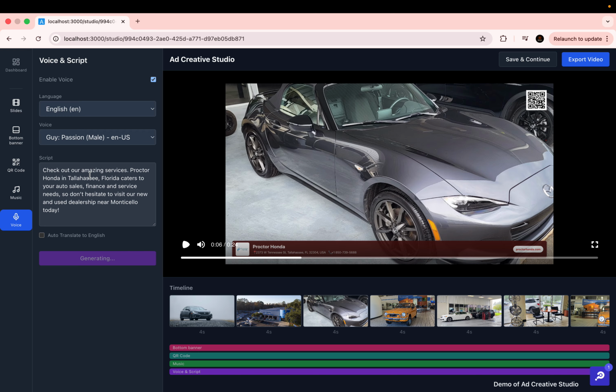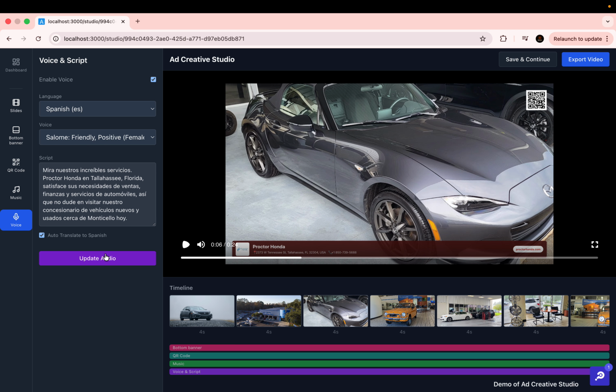Now suppose you want to use some other audio, like your business is located in, say, Spain. So I have used one of the Spanish voices, but we have support for a lot of Spanish TTS. So you can use any of these personas based on how you want it to sound. And we have also given you auto translate to Spanish, so that it is easy for you to immediately translate this description. You can directly translate it from here. Now you can click on update audio, and it will use the Spanish audio in this video.